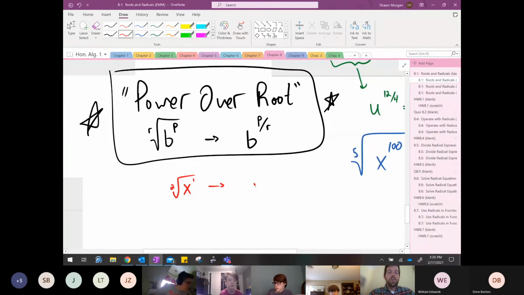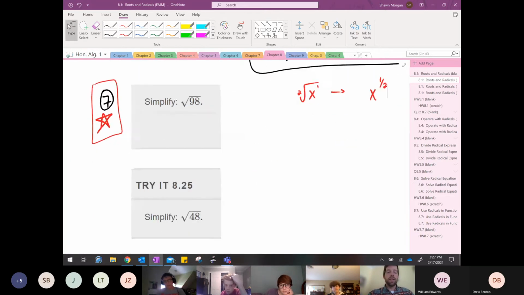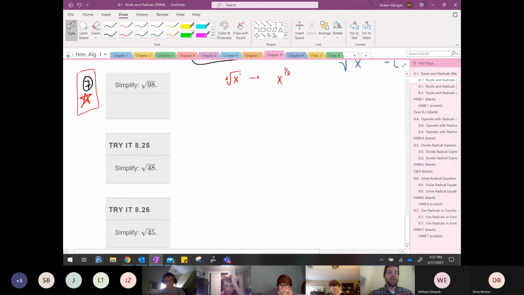So guess what? The square root of x is the same thing as x to the 1/2 power. And so now we'll start dealing with fractional exponents, and that can be a little bit of an eye-opener for you guys if you haven't ever done that type of thing before, okay? But again, I don't want to put the cart before the horse. Let's wrap up class today with 3 final examples here, okay?